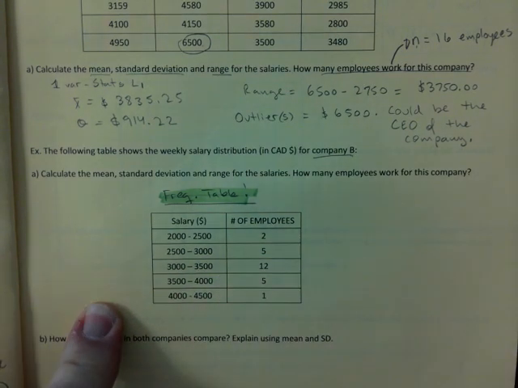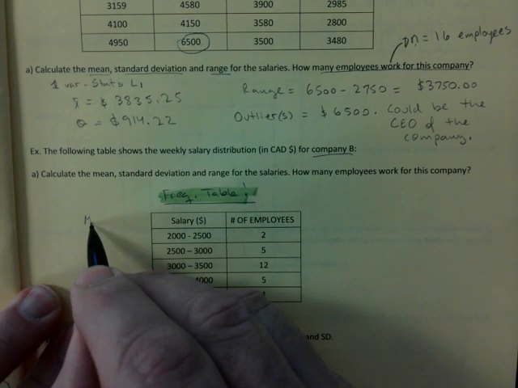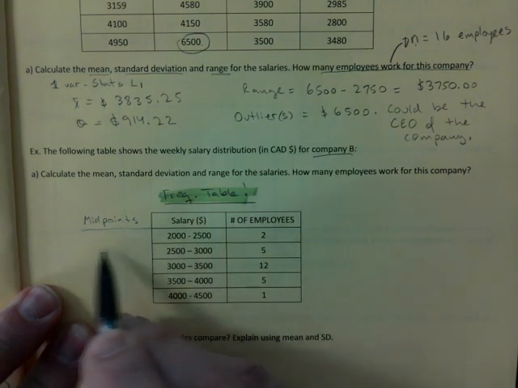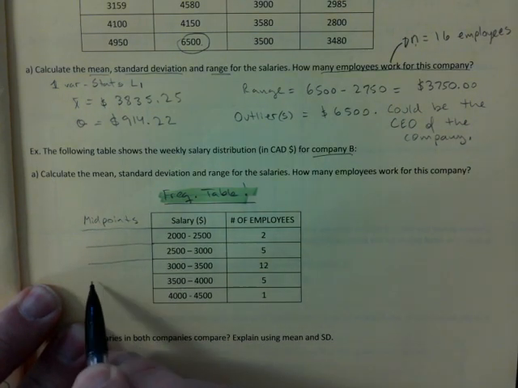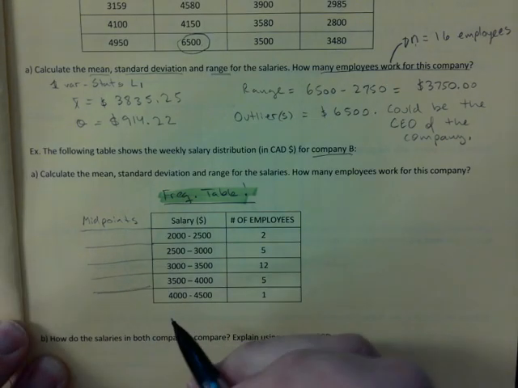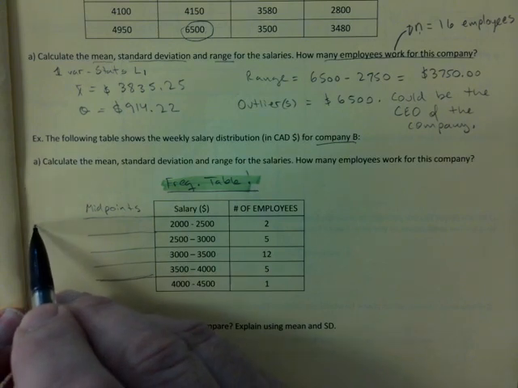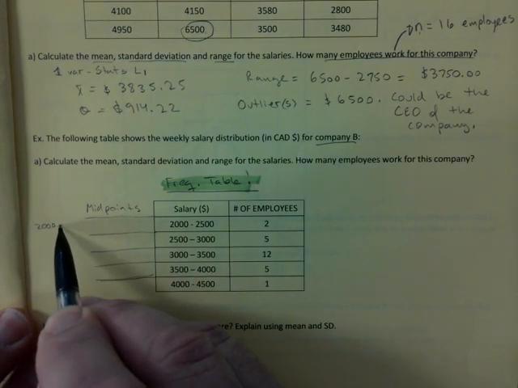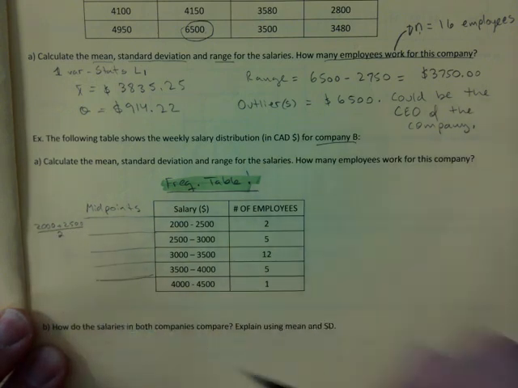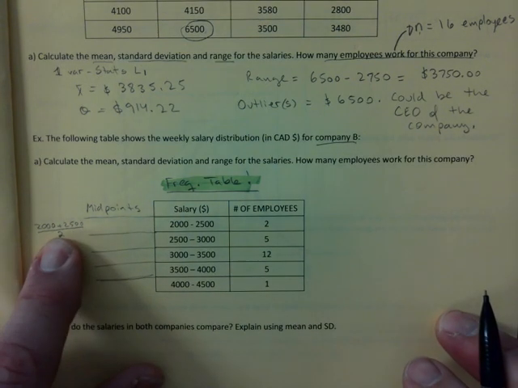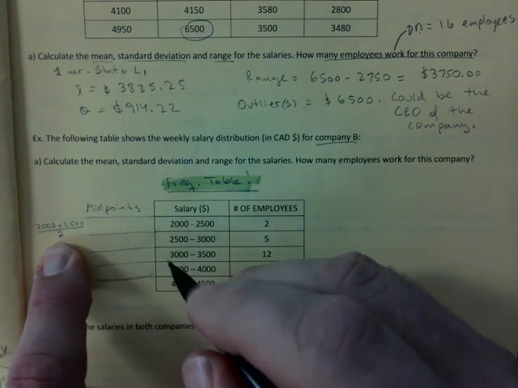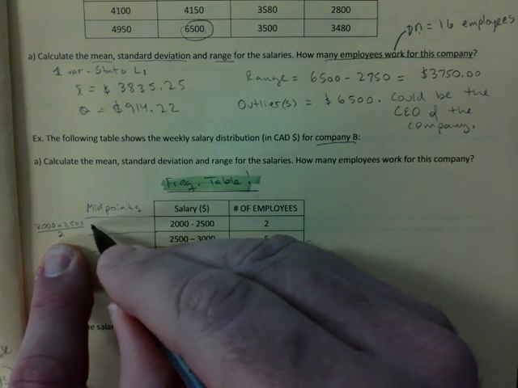Midpoints, that's right. So you automatically introduce another column just before it, and we'll figure out the midpoints. And this one will not be too difficult. I will show the work for one of them. You do not need to show me this for every single one. So you add up these 2 limits, you divide it in half, and you get 2,250.